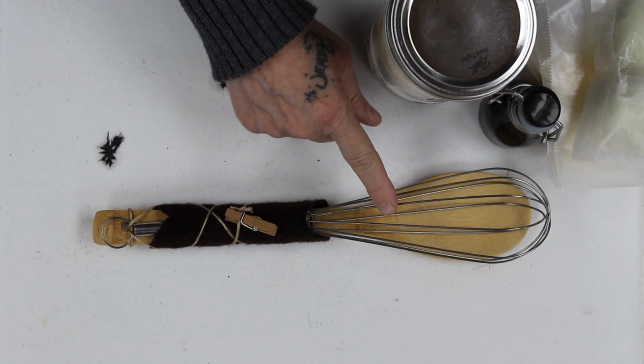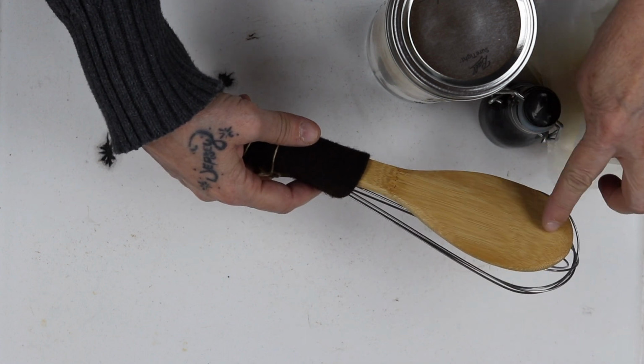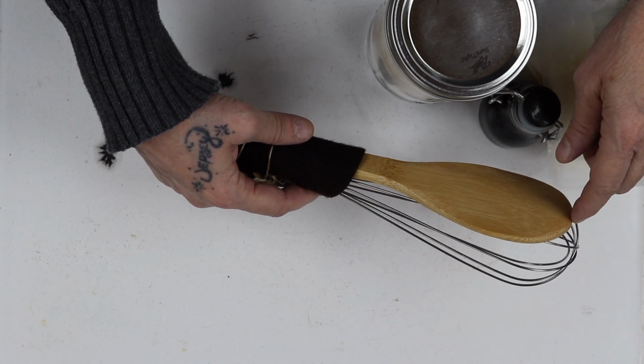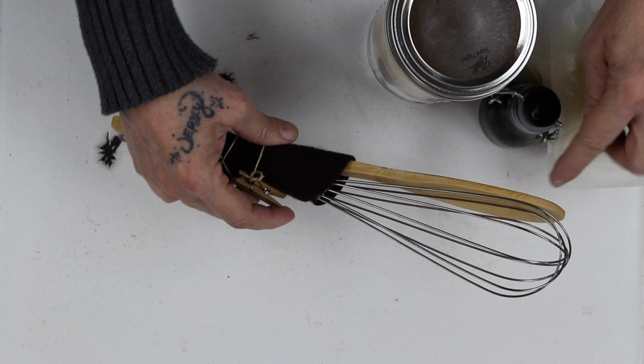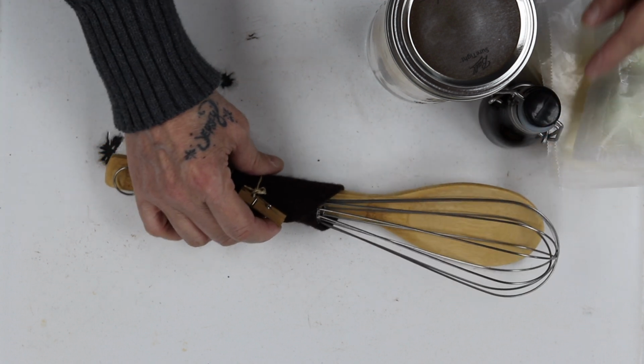This is from Walmart for 88 cents. This is also a spoon package. I can't remember if it was $1.50 or $1.80. I do not remember, but I know sometimes you can get these from the dollar store.